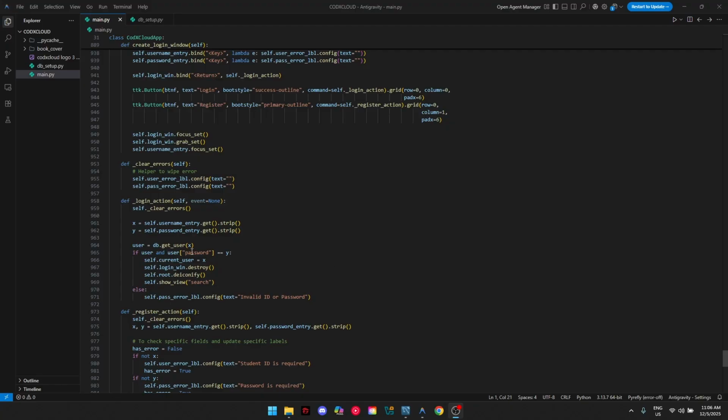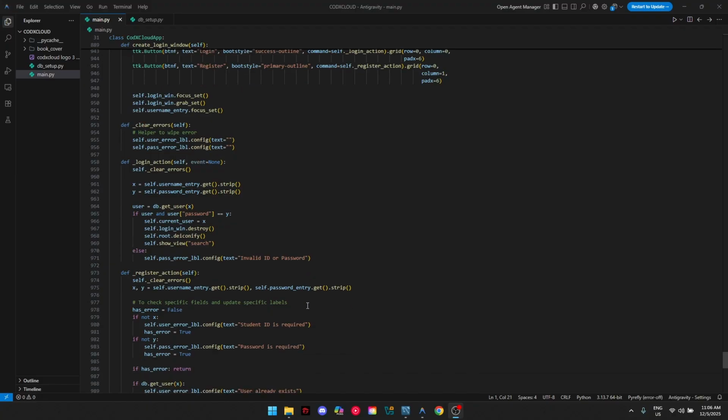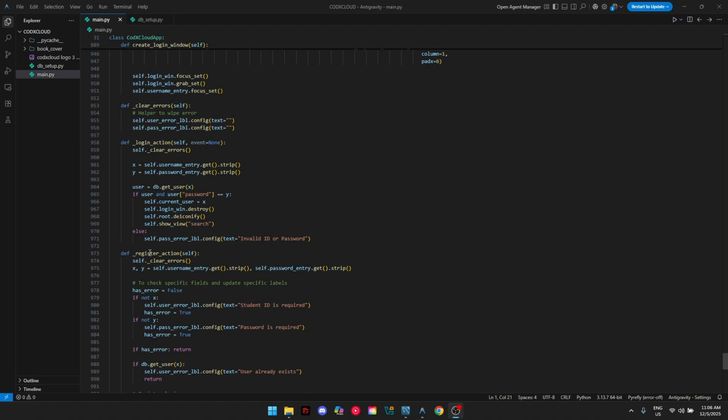If user password equals the right password, then login. But if it doesn't exist, the user doesn't exist, we'll say invalid ID or password. That's how it works. This is the registration function over here.